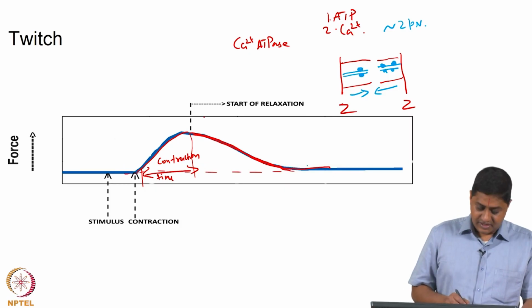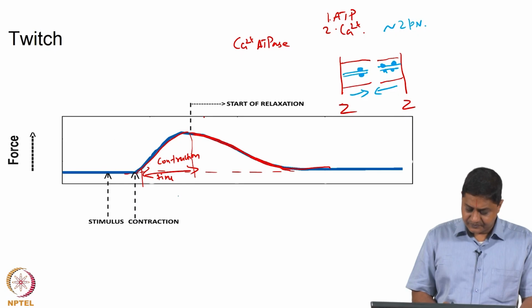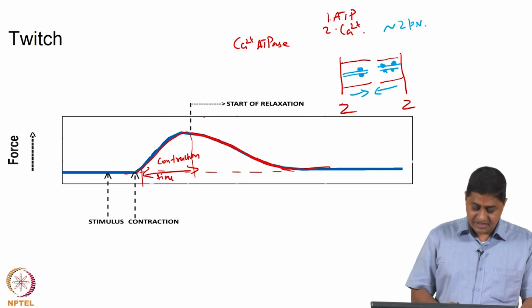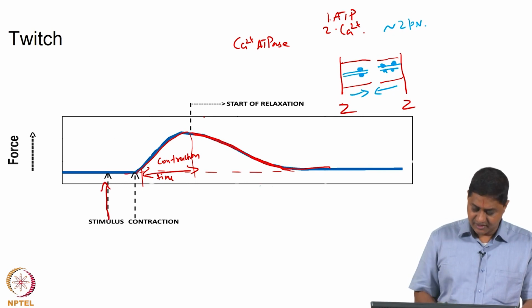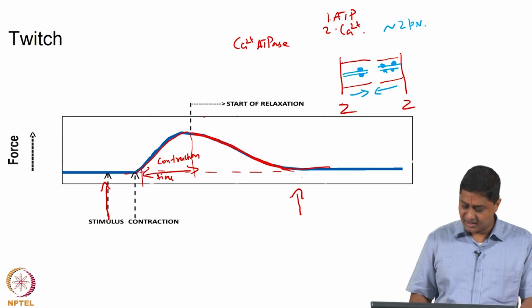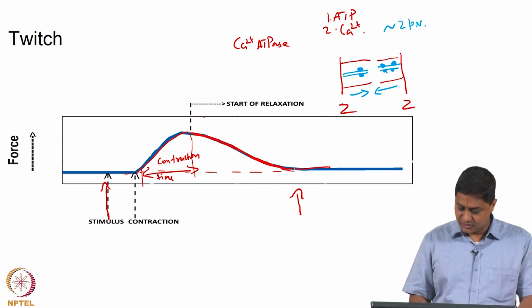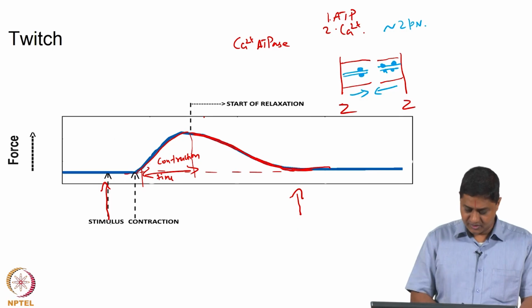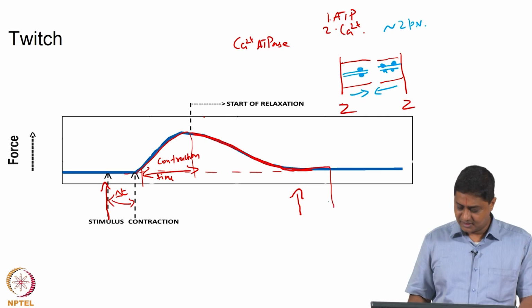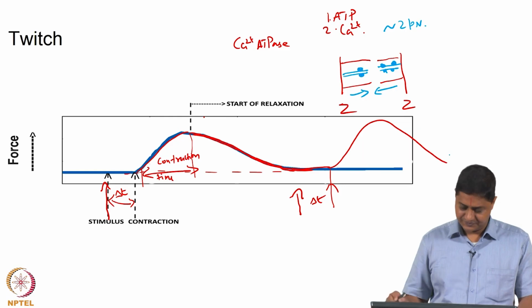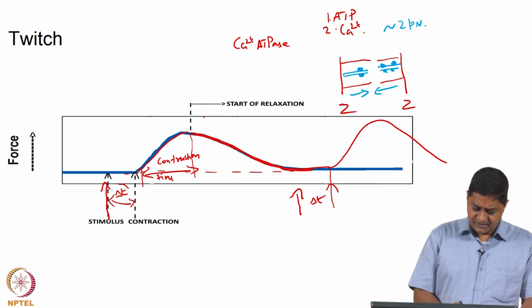So, one is the contraction time, the other is the arrival of action potential before the contraction time elapses. Suppose the stimulus or the action potential is given here and then the next stimulus is given say there, then there is going to be a small gap. Note, between the stimulus arrival at the neuronal end and the development of contraction, a small delta t time elapses, and then there will be a development of force. Okay. What causes this delta t?